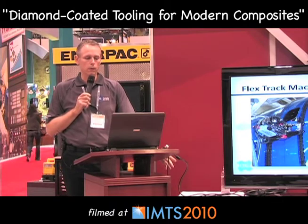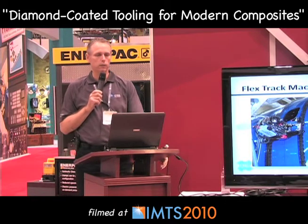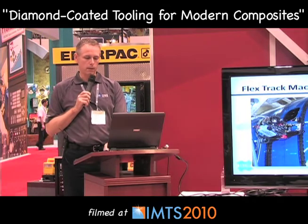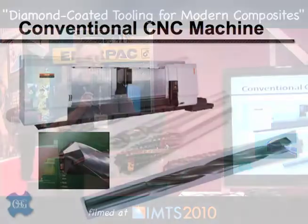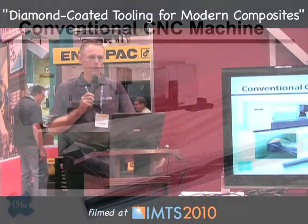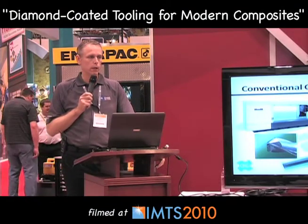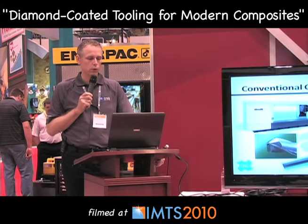On the flex track we have a variety of different multiple point angles — double margin drills, triple margin drills, different helix angles. Depending on what we're trying to achieve, they are all easily applicable. Lastly, the CNC machine — really the best possible way to put holes in any object. It gives us almost infinite control over speeds and feeds and a great deal of rigidity. At this point, you can use whatever design an engineer creates.